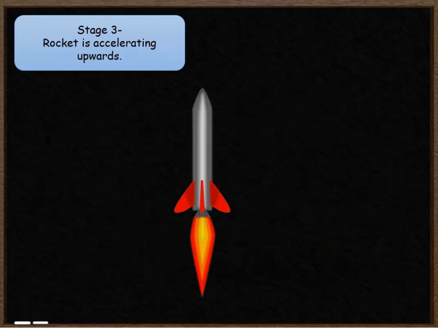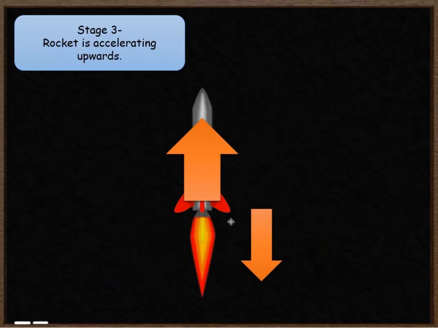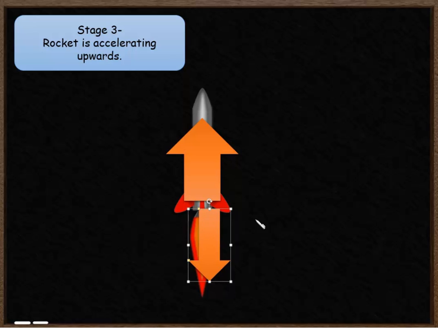Our rocket is now accelerating upwards. So we've got that upthrust, the reaction force of the fuel leaving. We've got our downwards force of gravity. We're going to assume during the course of this rocket's flight that the mass of the rocket stays the same. In reality, it will get lighter as the fuel leaves, but we're going to assume the mass stays the same and then gravity will stay the same.